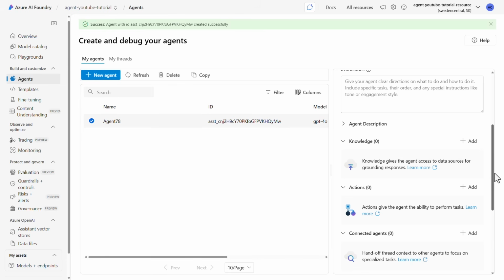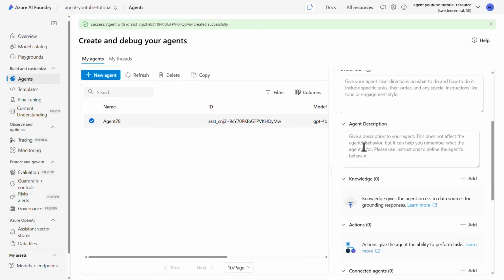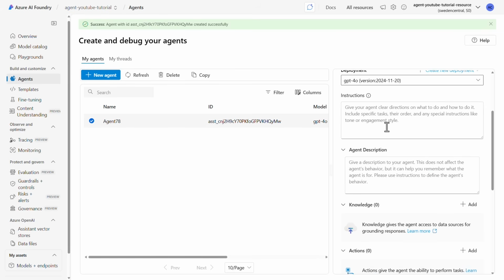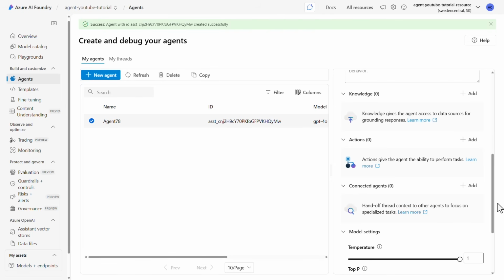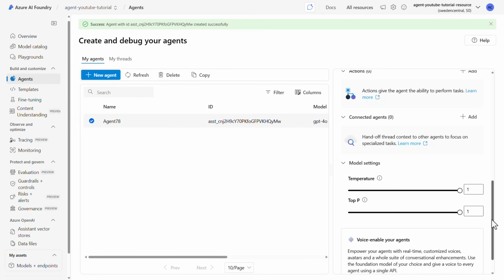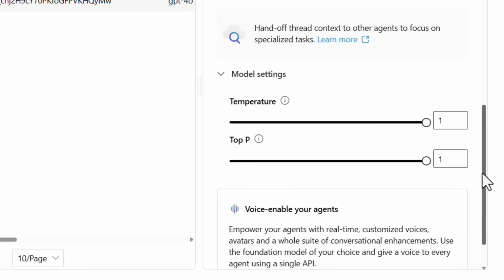Also, the features are available. For example, you can see the agent description, where you can define what the agent does, and the agent behavior, also the instructions for the agent, where you can give clearer directions to clarify how it should behave. You can add knowledge to your agent, especially for RAG solutions, and create a RAG agent. You can add actions to your agent, and you can connect your agent to other agents to create a multi-agent solution. And here you can also configure the temperature and top P, and these two options control the way agents generate information. You can increase or decrease the creativity of your agent. So our agent is ready, and how easy it was to create a new agent in Azure AI Foundry.